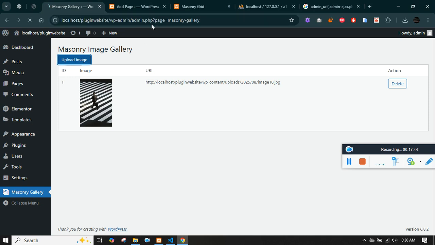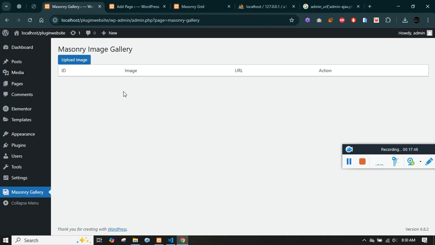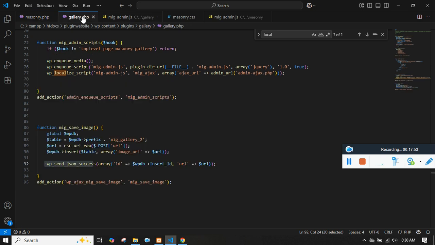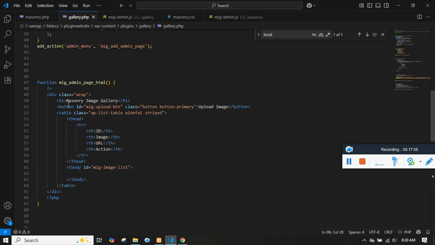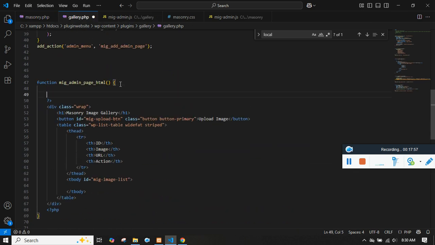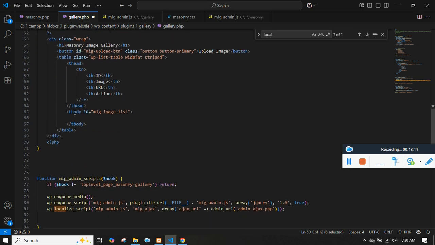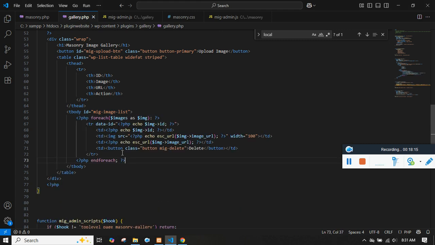So on page refresh you will not see the data that got fetched from the database and displayed here, because we have not written code for this in the HTML. When I click on the menu, I want the data to be fetched and displayed on this page. So for that we will simply use the query, change the table name, and select all the values, stored in the images, and we need to populate this, as said earlier, with a simple foreach loop.